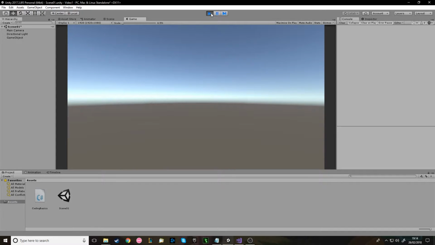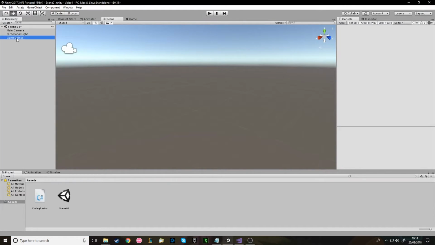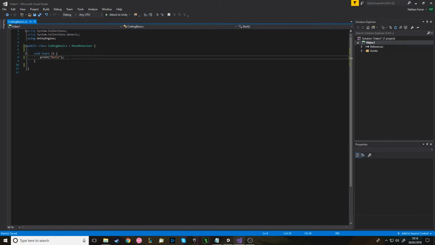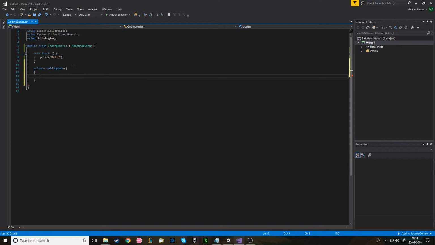and then you can press unpause to carry on. Anyway, so let's stop and we'll go back to our code. All this does at the moment is when the item is first started, when this game object appears in the scene, it will print hello to the console. That's simple enough. Now what we can also do is go back and make void update. If you just press enter to autofill, it'll make private void update, which technically will work, and there's no problem with that, but I just like leaving it as void update, simply because you don't want to start thinking about privates and publics yet when you're just starting out. That's not necessary to think about. It doesn't make a difference. You can do it if you want, but it's not a problem.